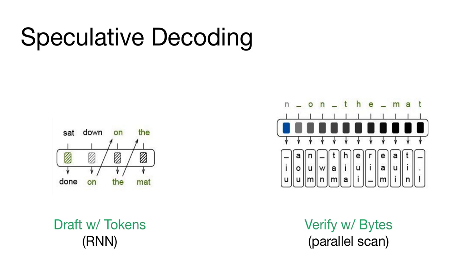Here the next three words are 'on the map.' We can then feed these into the byte-level model for verification. And in this example here, we see that all of these characters are in the top three of the byte-level model, so we've confirmed that this was a valid output.